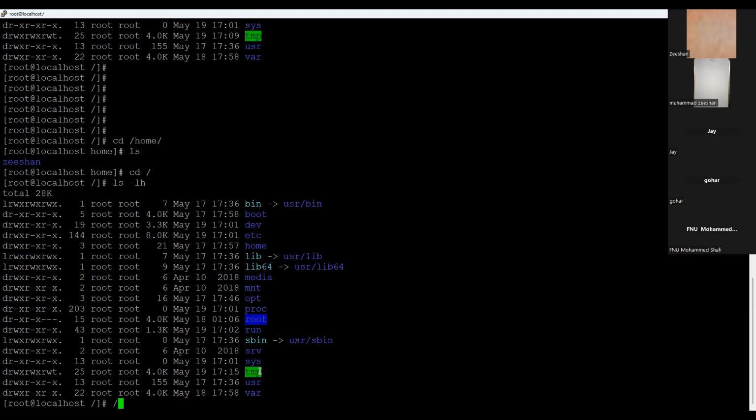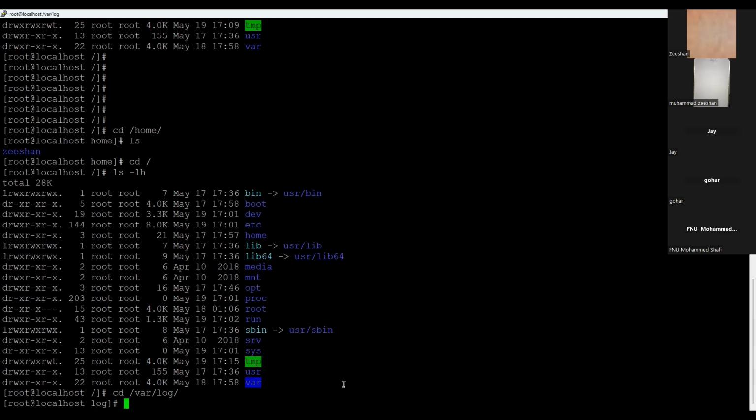And then this is temp, the temporary files. Whenever a process is running, sometimes temporary files are created, and they are created in this directory. And the user binaries are available in USR, and in the var we have the variables like the log files of many types. Let's go in var log.